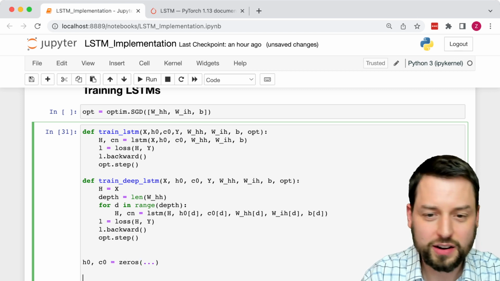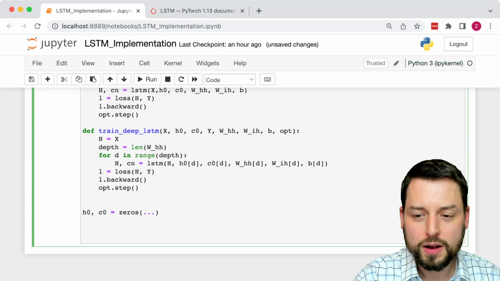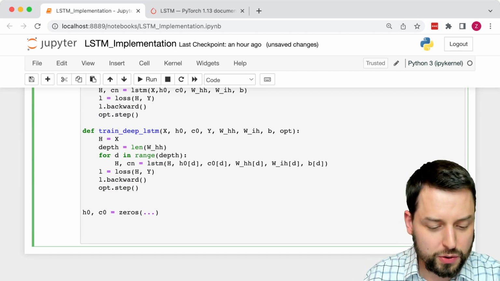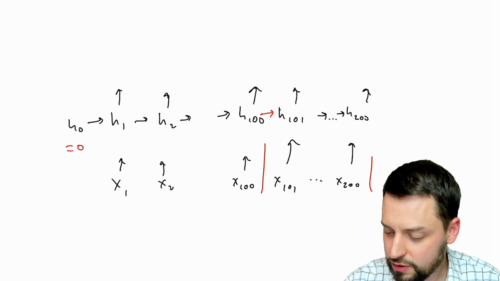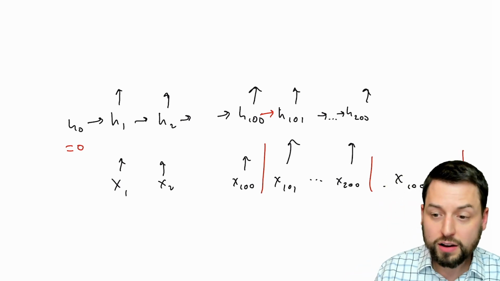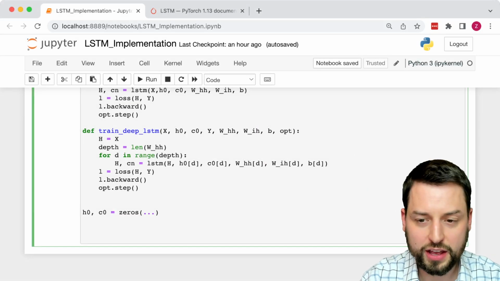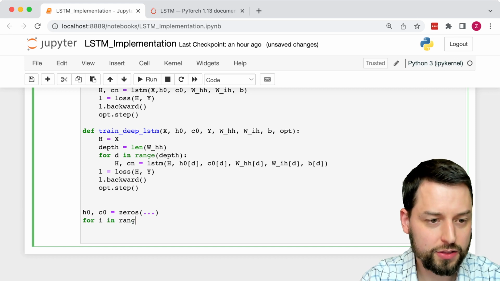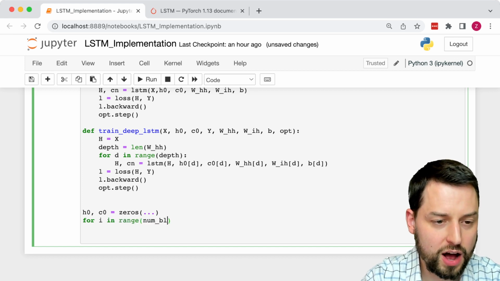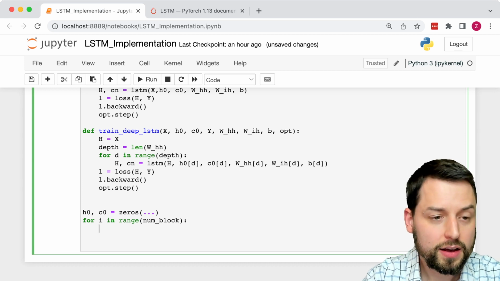Actually, I'm now going to officially abandon all attempts to write proper code here. I would block my whole sequence into some number of blocks. So rather than iterating over my whole time, I would say for i in the range of the number of blocks I have, that's the total time dimension divided by the block size.